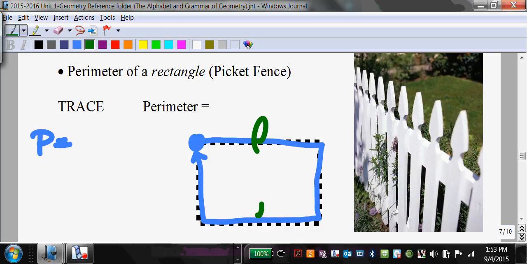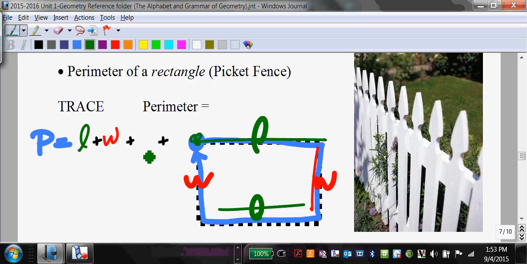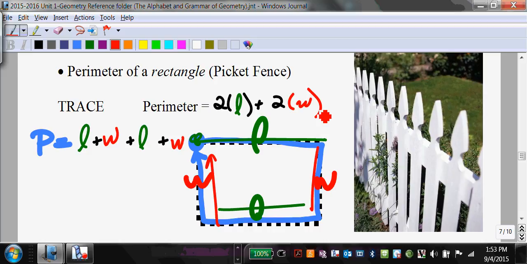Ready? Let's label our length, label our width. And over here, we just take one length and we add a width. We add a length, of course, and add a width, which you guys commonly know as this. But the reason why I didn't just toss this equation at you is I have STEM students who forget the equation. Don't worry about the equation. Perimeter means walk your pencil around. Don't get so hung up on equations that you lose sight of the basic concept.